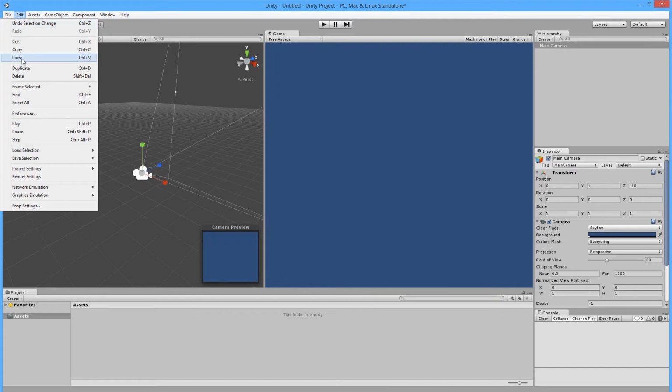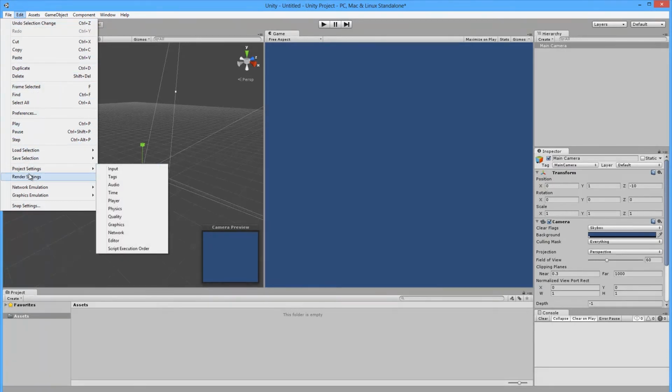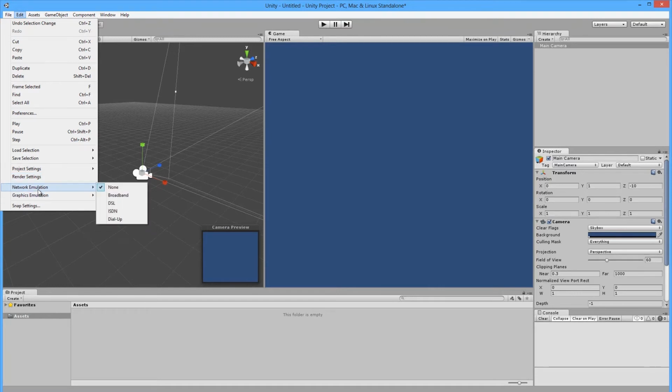In edit, obviously we've got typical options again, project settings and render settings, things you might want to tweak. I haven't had to touch them. This is interesting. Obviously, if you're working on different platforms, especially if you're using networking, for example, then it gives you emulation options, so you can test it in different settings to make sure the game's working. I love that. I've been playing around a lot with Android stuff and the Ouya, and I've been tweaking a lot of these settings just to get a feel for it, I suppose, and see how it performs. It's interesting results. It performs quite well.